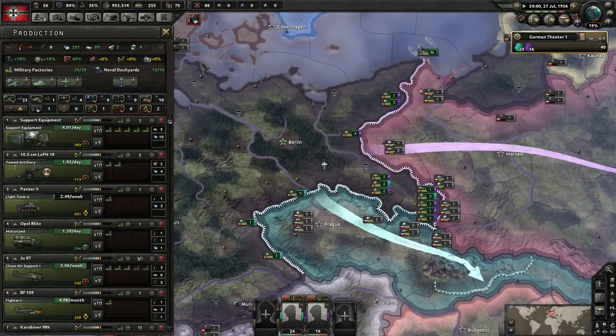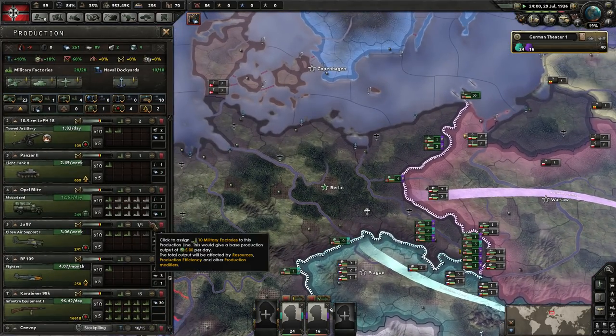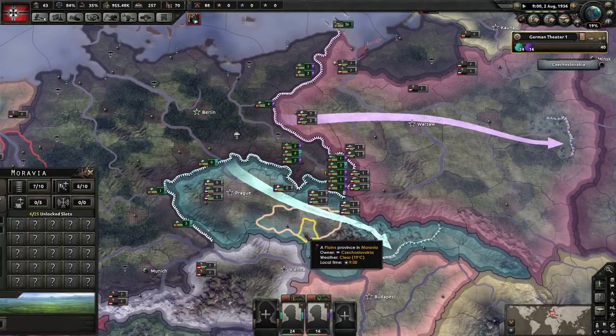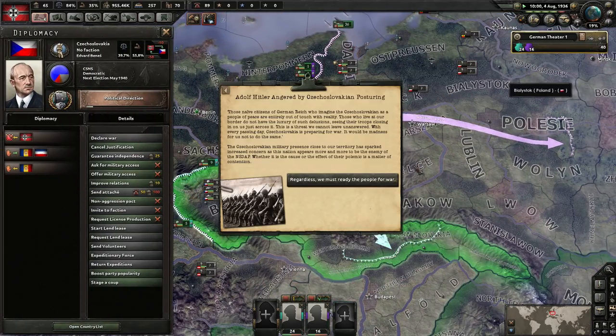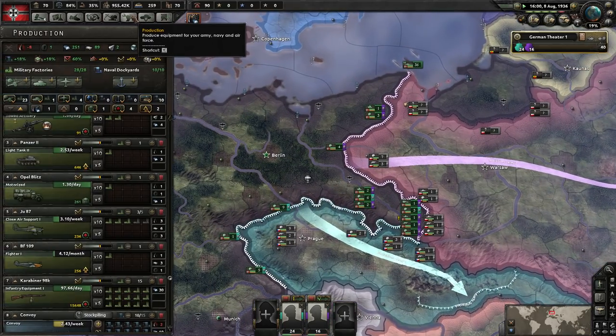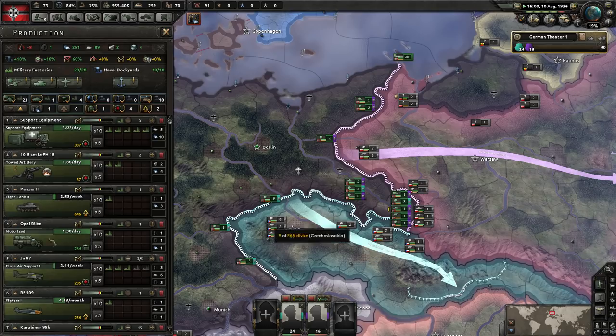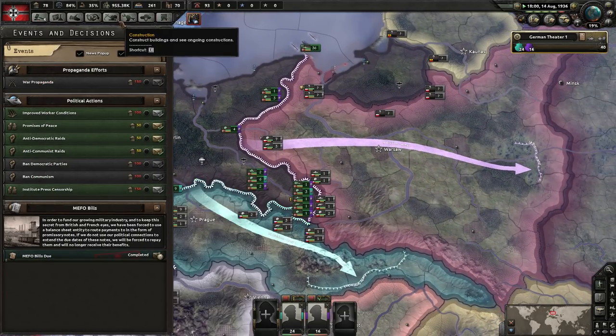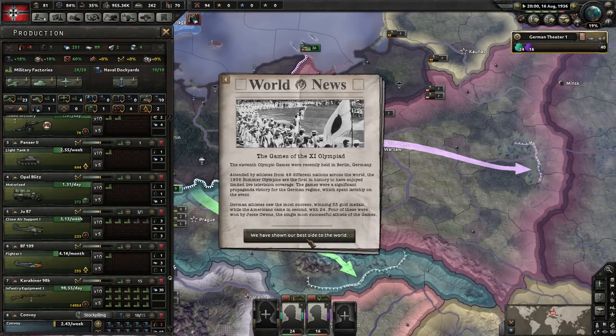Trying to pump out as many infantry as we can. Getting 16,000 guns right now. The fabrications are going on their way still. When's it going to be finished? It's going to be finished March next year. So we've got loads of time to build up our industry, build our technology up, and do all the odd jobs that we need to do before the actual war.